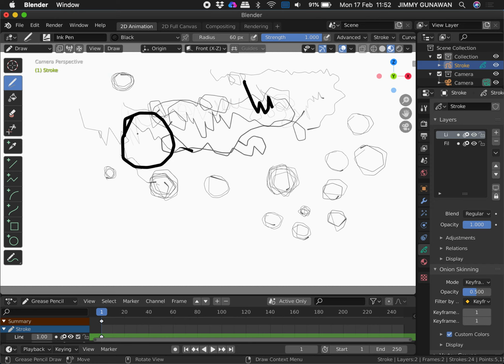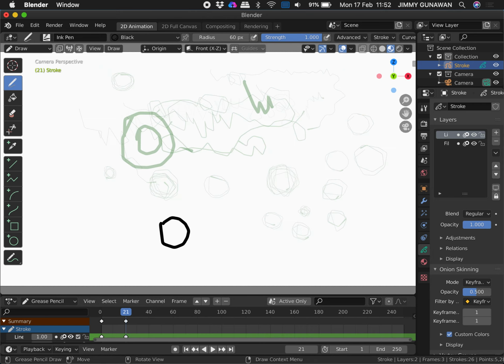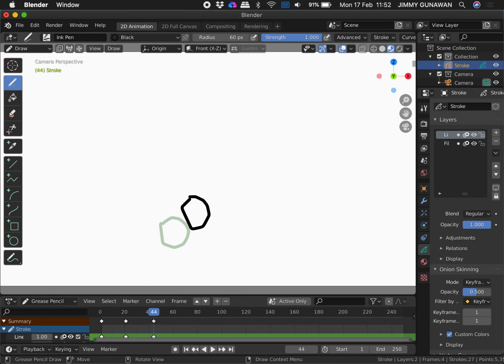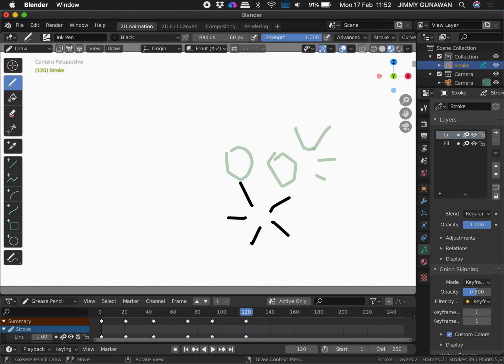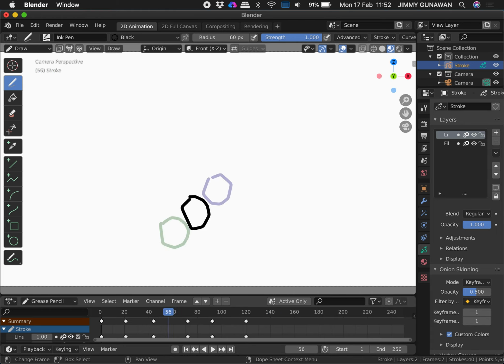Believe it or not, you can animate in 2D, and of course you can animate in 3D. And each time you make strokes on a different frame, it actually becomes an animation.